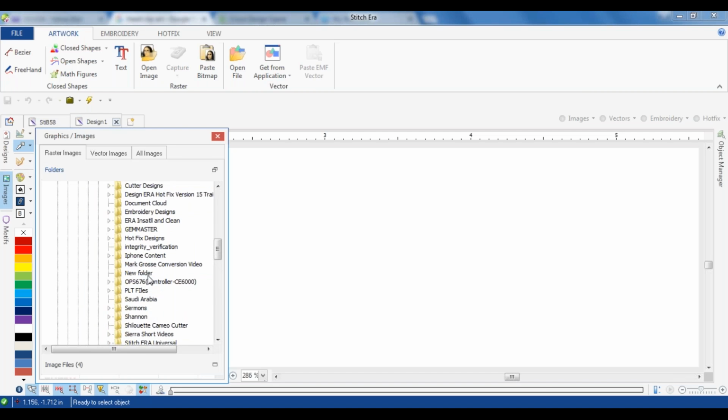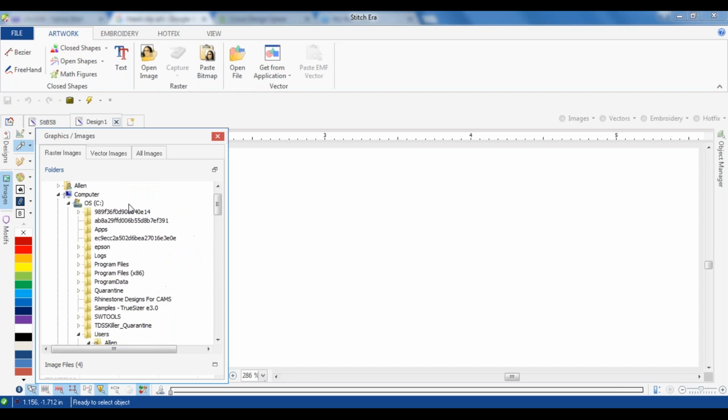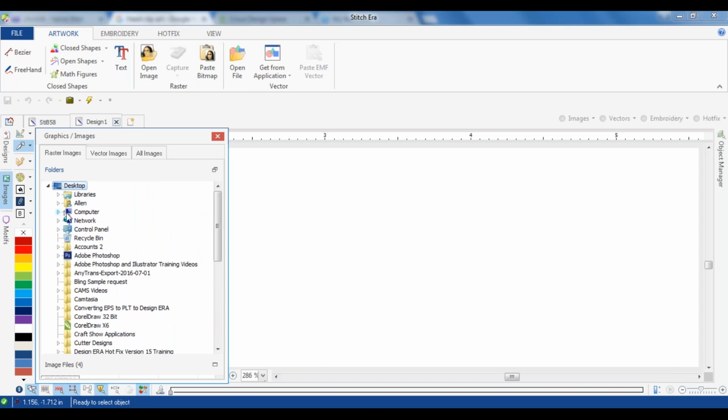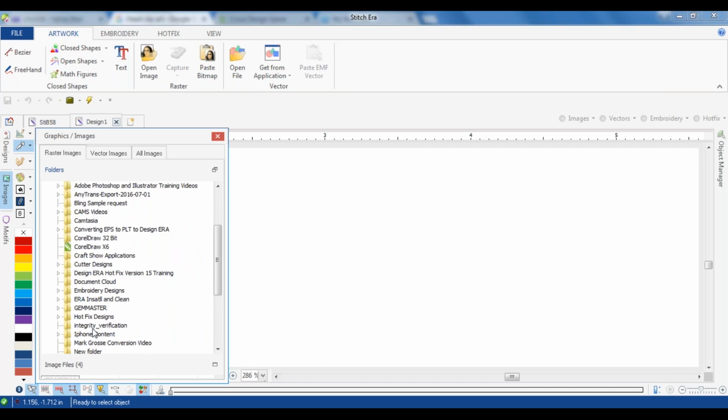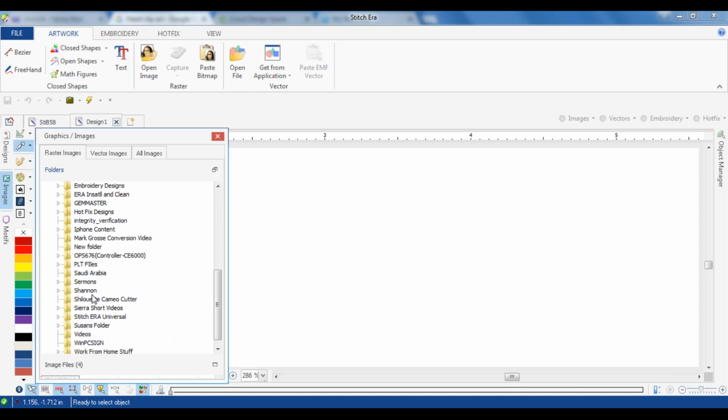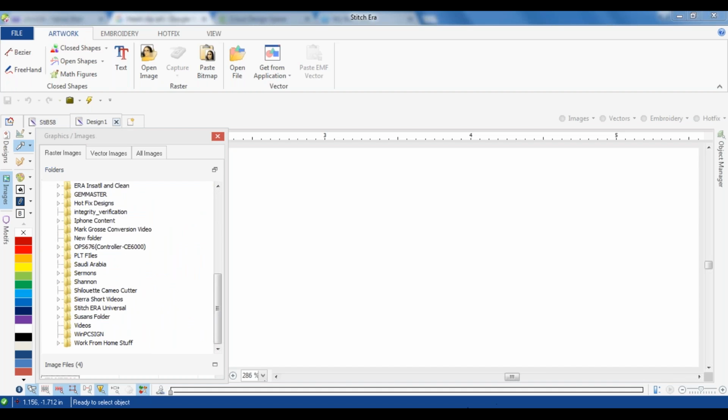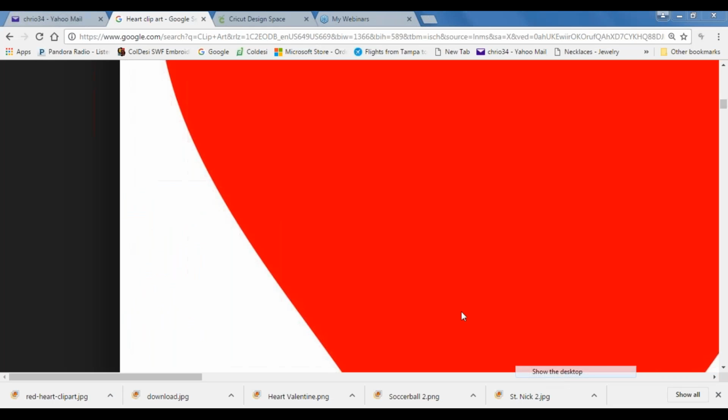Let's see. Let me just see some here. I have a folder called clipart. There it is right there. All right, so let's go here.